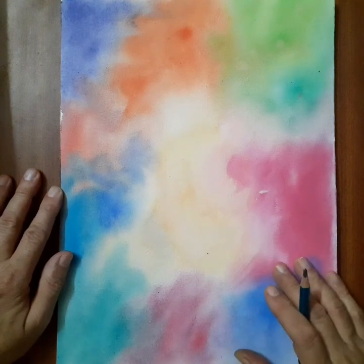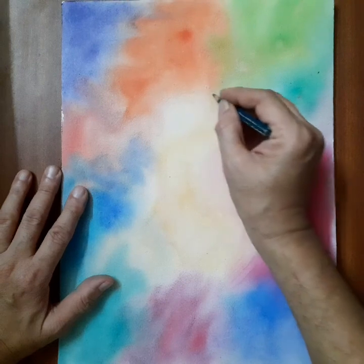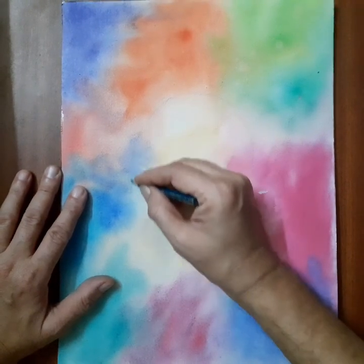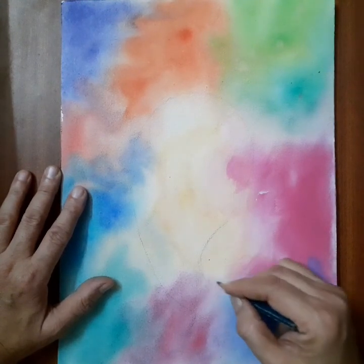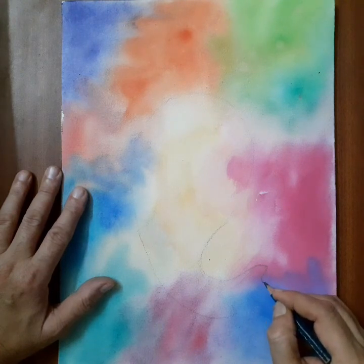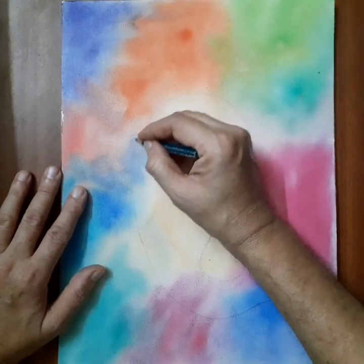Now to make the Ganesha head, we are not going to do the whole Ganesha, we are just going to draw the face or the head of the Ganesha, and for that purpose I begin by drawing a balloon shape. Which finally ends into the characteristic trunk. So the head and the trunk.